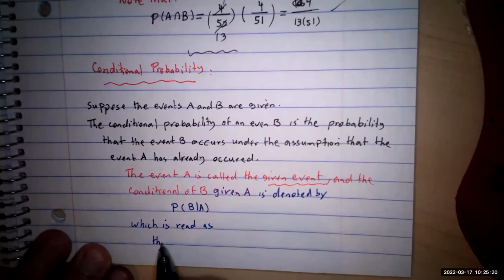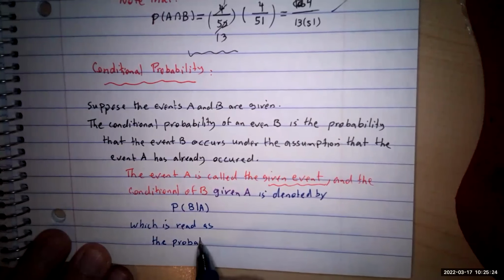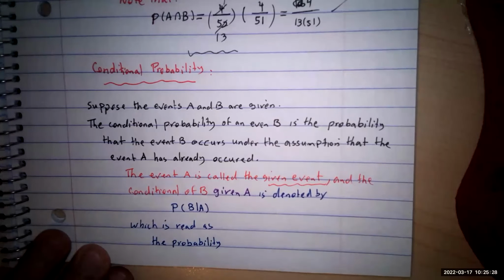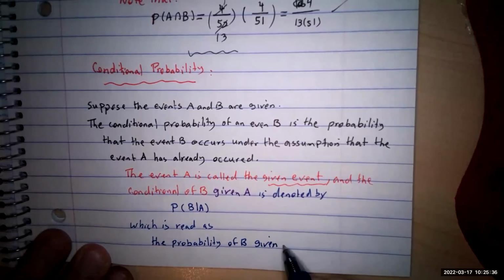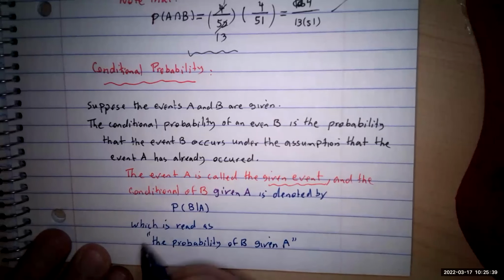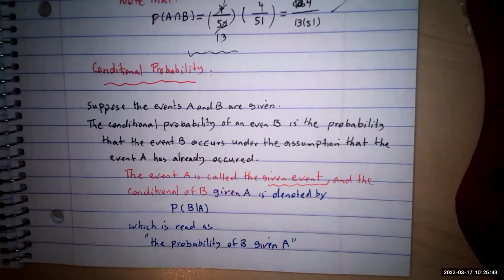We say the probability of B given A. So always the given one, the first event, we are going to call A. The second one is B, but the conditional probability is this one, the probability of B given A. So when the problem is given, they use exactly the same expression when they ask you to find it. They say probability of B given A. So you have to identify your given result. And this given one would be given to you in any statement. So in order not to be confused, always use A for the given event, and B for whatever you want to find. Okay, that's a notation.